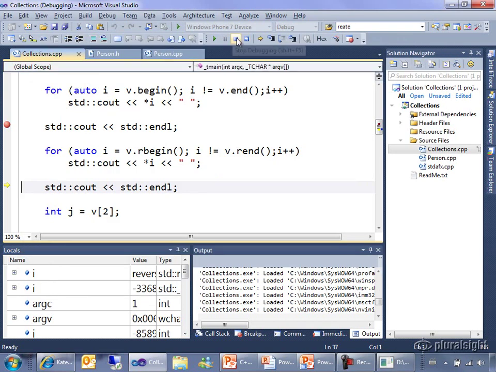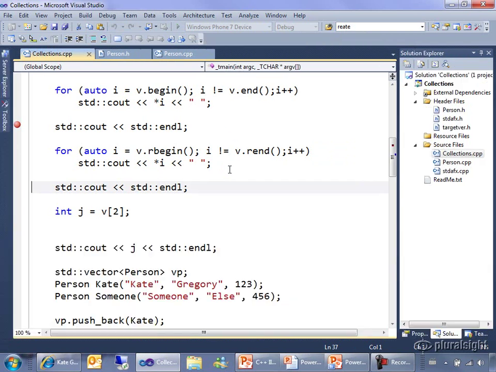I'm going to stop debugging for a moment because this gives me a good opportunity to show you something about auto. Auto doesn't mean that, oh, it's whatever type you feel like and I don't care. It just means that I'm not pushing the letters. So if we look at i in this for loop, it's a standard reverse iterator of a standard vector of ints.